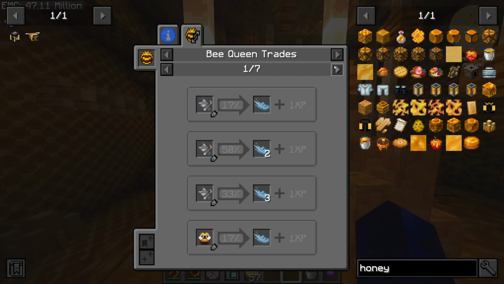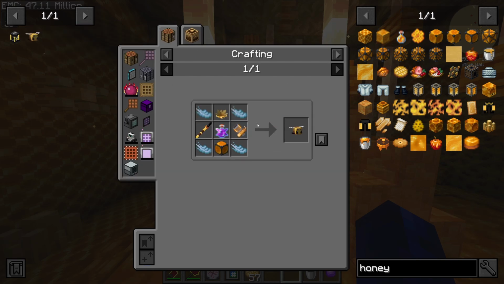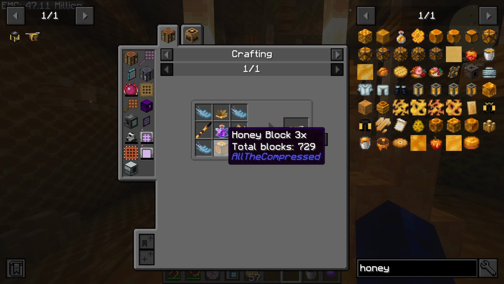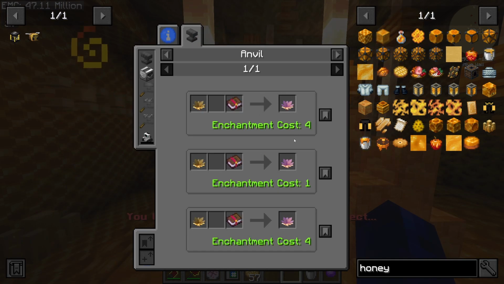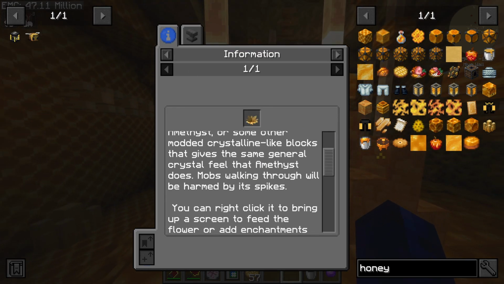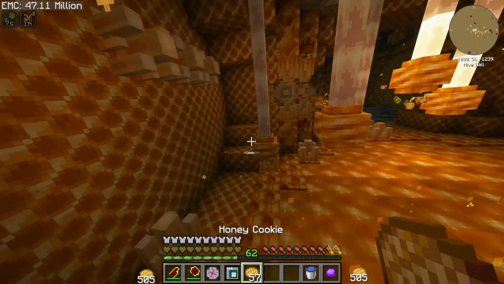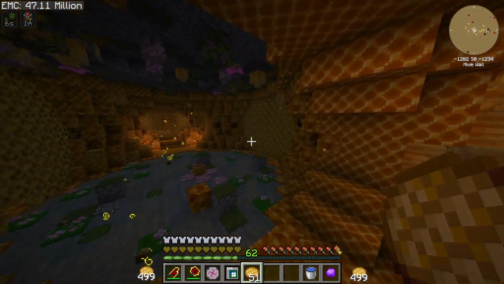Oh, I actually have cannons I can use. Then the armor is also used for getting the windy air. I only need 4, so that should be easy. The honey block's super easy. The crystal and flower, how exactly? Okay, bring up screen. They're mad at me again. Where's the brood block? Cool. Look, I made one of you get born.